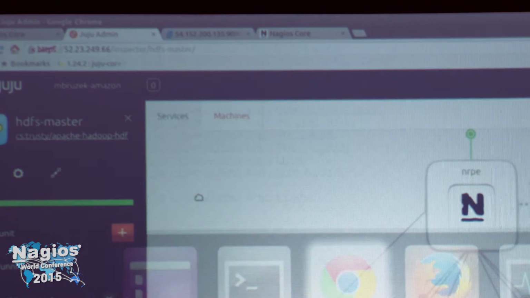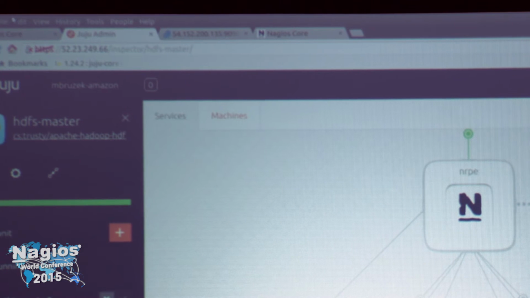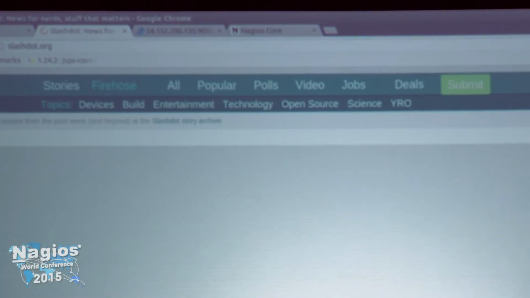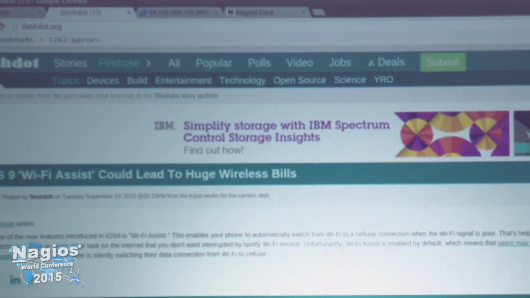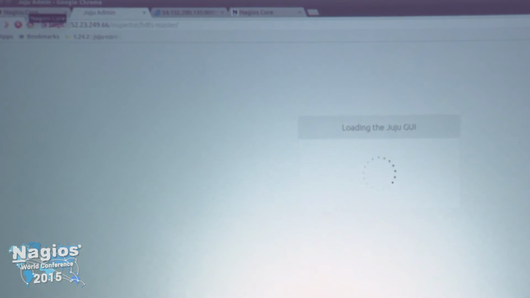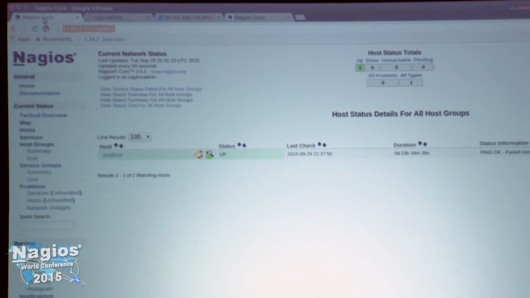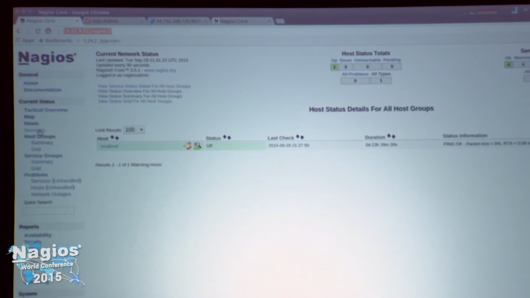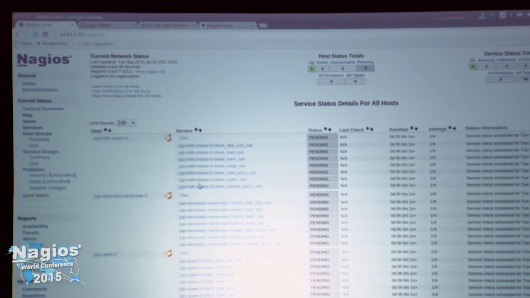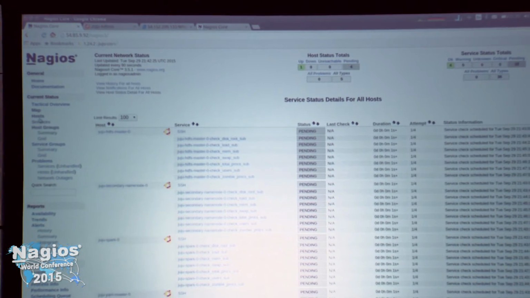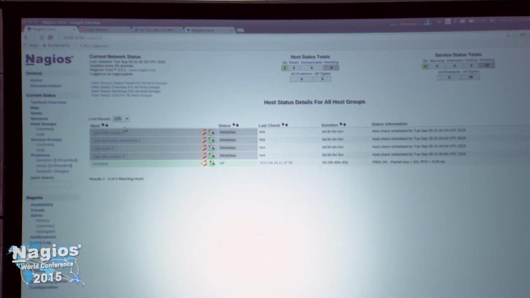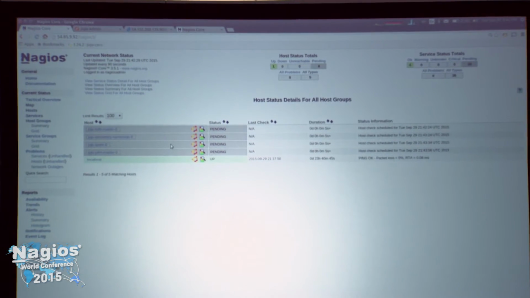So we'll go back to our browser and check out, whoops, that's not good. All right, we'll go back to the browser here and look at Nagios Core. You'll see that we do indeed have services and hosts showing up. They're pending. It's still working on updating.